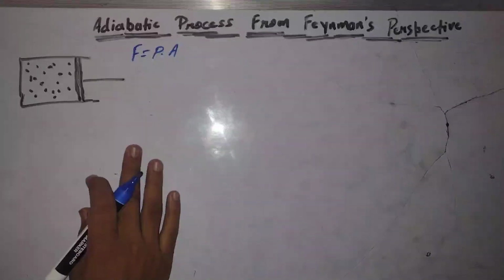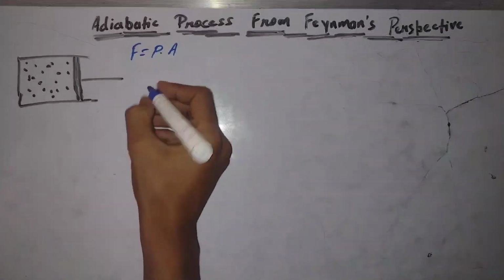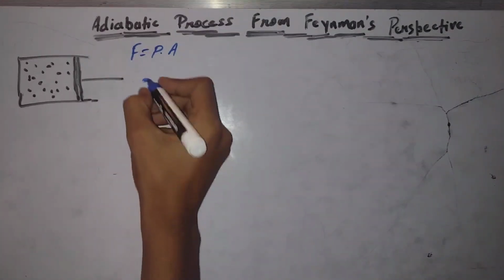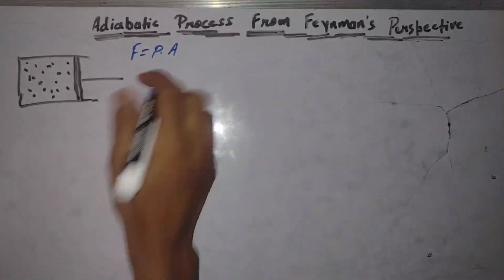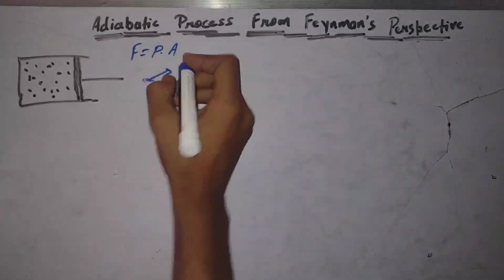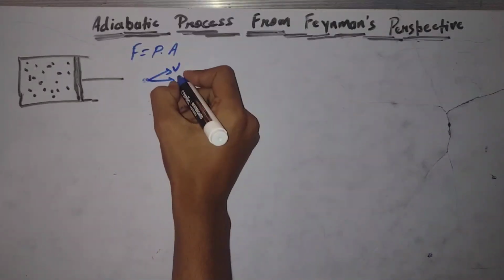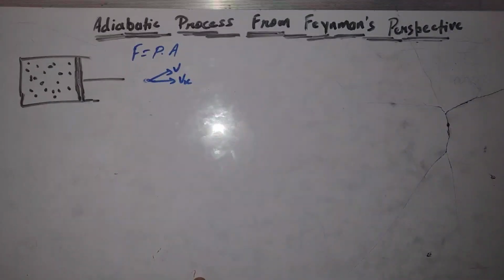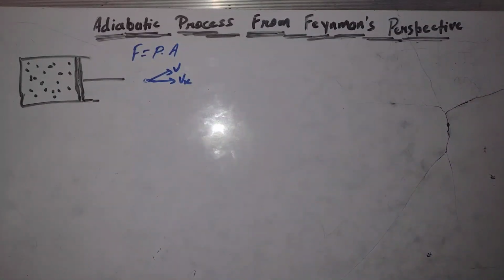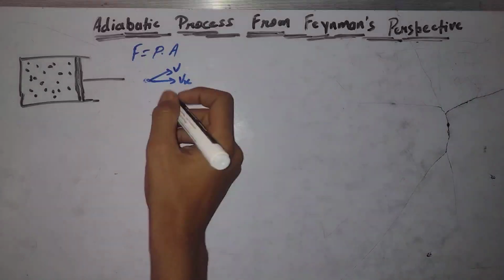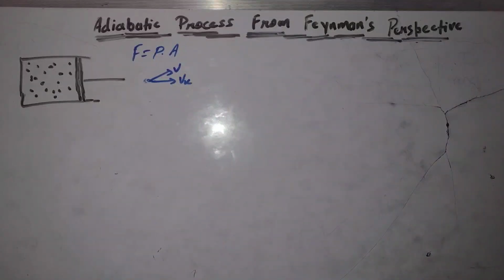In the first part we have to find the change in momentum by one particle. So let's imagine that there is a particle that is moving with velocity v, and it has an x component vx. This vx hits the piston. And here let me say something.